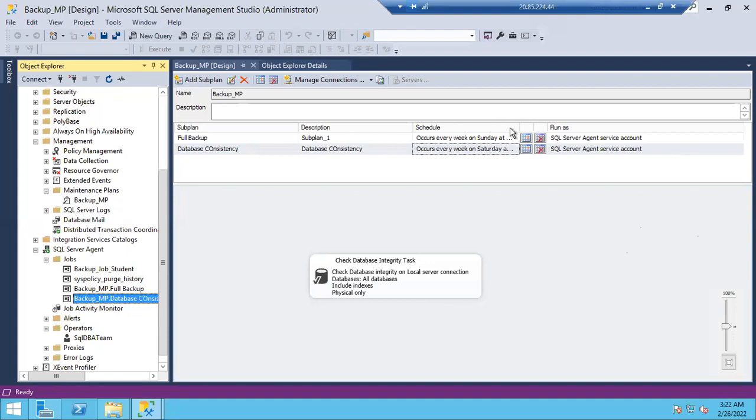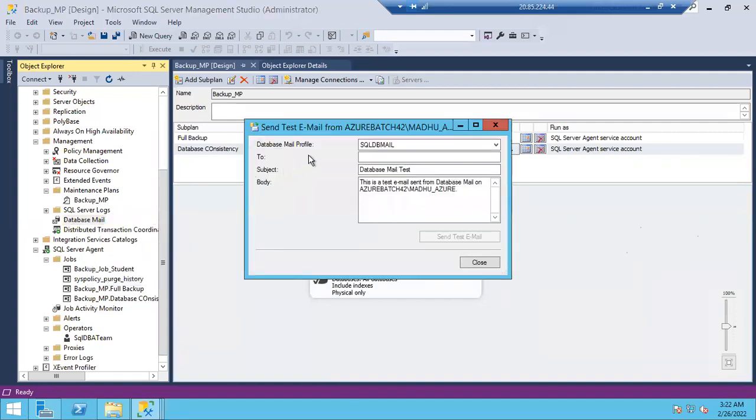If you want to send it manually, you can also send it. Right click database mail, and to whom you want to send, you simply give the email ID here. Operators mean I cannot give the rights every time, saying if this job fails, every time please send an email to that particular person. Why would you do it manually?